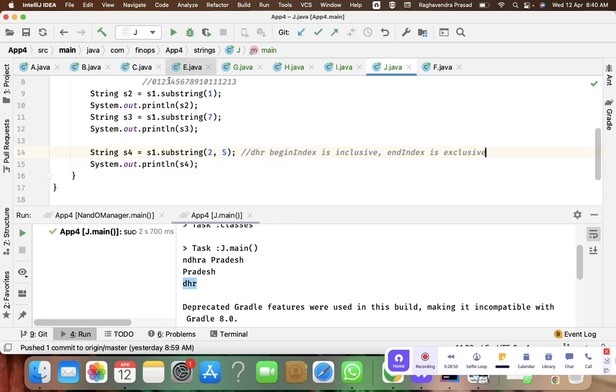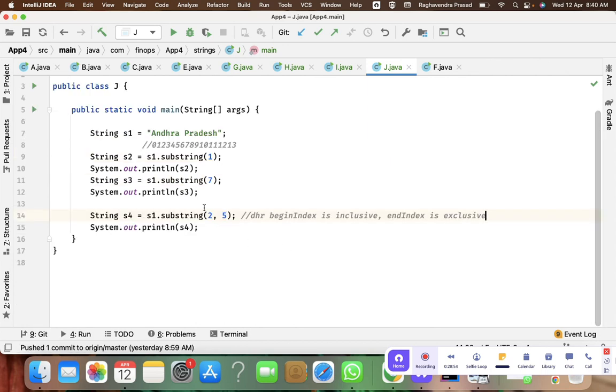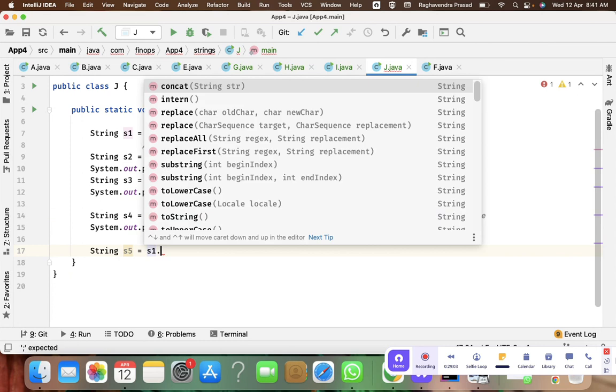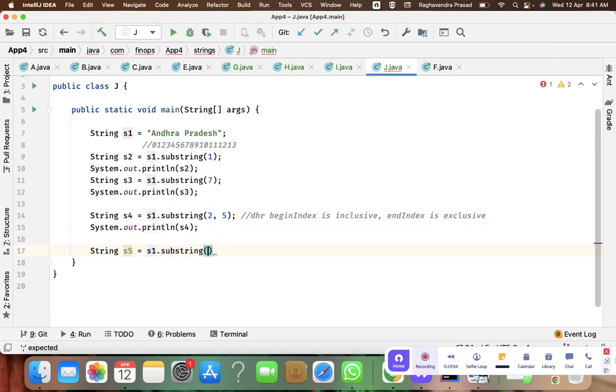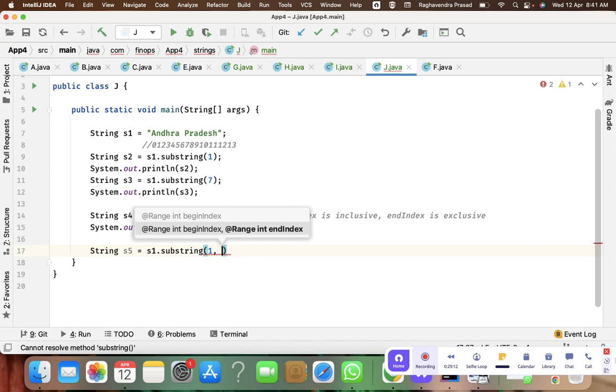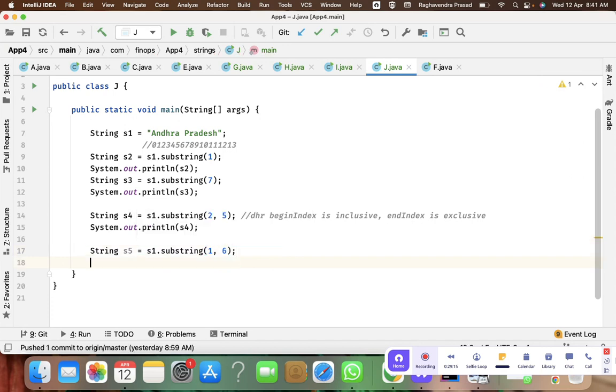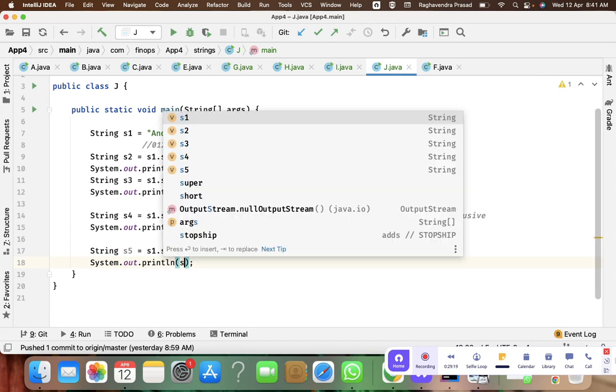This way, for example, if I want to have DHRA, what should I do? String S5 equal to S1 dot substring of, I want to have DHRA, right? That means I should put 2 comma 6. Then I'll get DHRA. Print out S5.